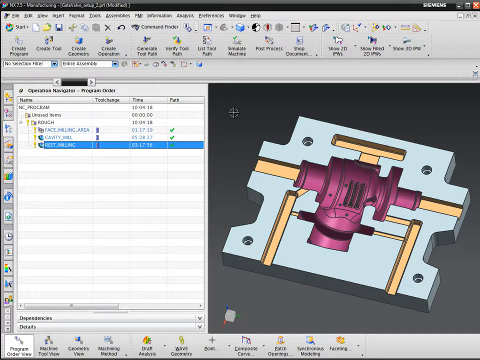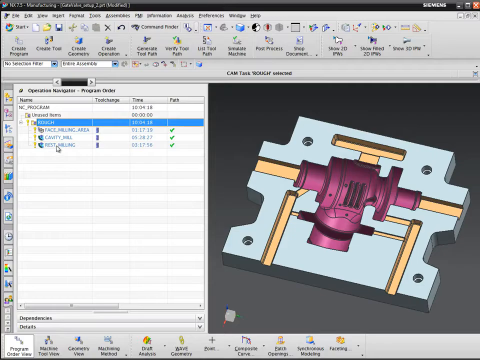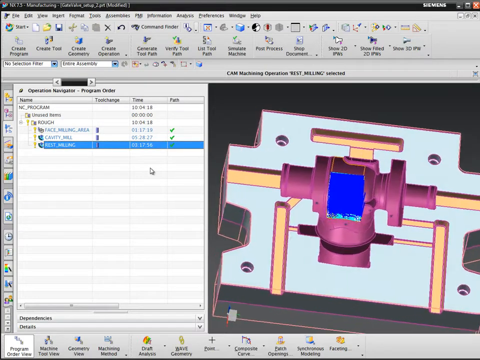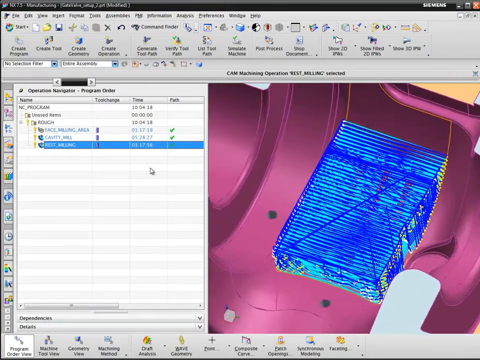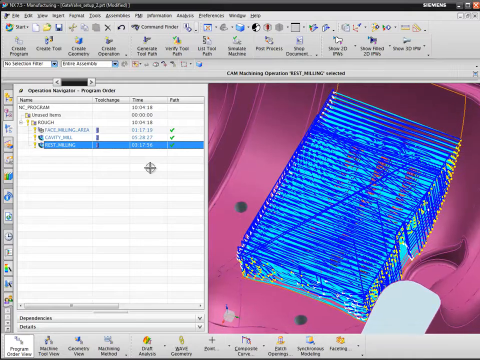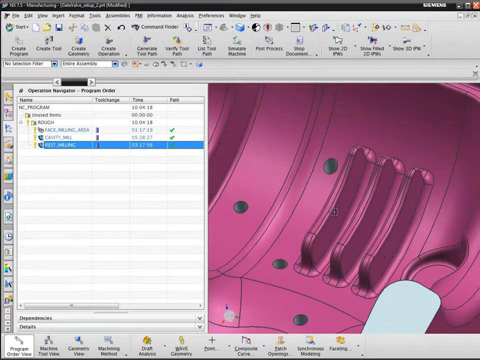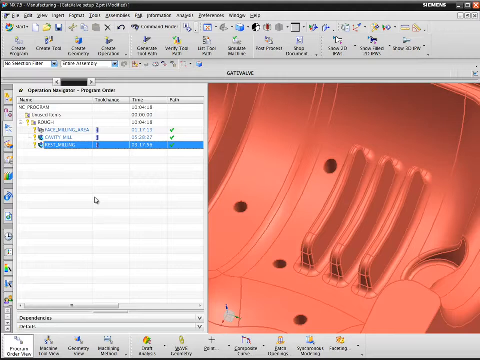Over to you, Jim. I mentioned in a previous video that you rarely need to create a boundary in CamExpress. In this video, I'm going to show you one time when you might need to create one. I have an operation here that machines just a little bitty part of the overall mold that I'm machining. It machines these three stand-up ribs here.